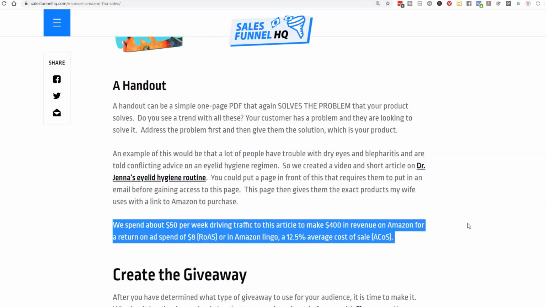If you can commit to this process and do it once a week or once a month, the ball will start to roll. I even recommend this process to people that aren't on Amazon yet, aren't selling a product yet, and they're asking, where do I start with my business? What product do I sell? I say, learn the audience that you want to serve and serve them with things like this. Now that we have that, I want to go into creating the giveaway, and then I'm going to open it up to questions for all of you.